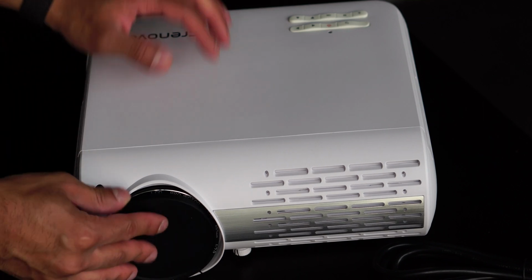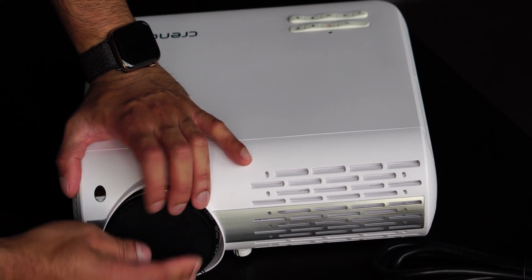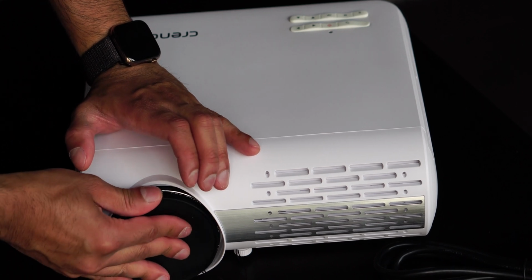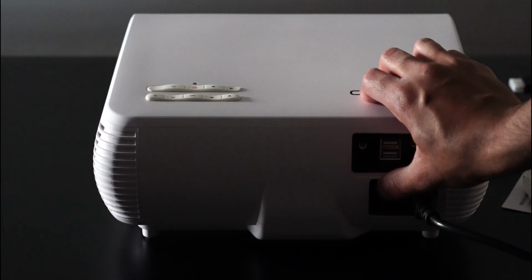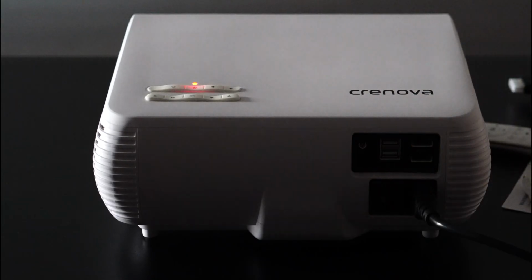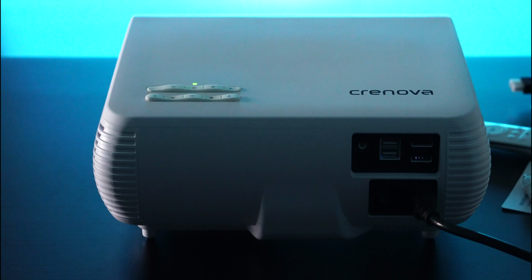The front of the projector has a nice silicone cover that covers the lens. In my testing, I found that this silicone cover is a little bit hard to put back onto the lens, but I think this will get better after some practice. Now let's go ahead and turn this projector on. Pressing the button on top, and it's on. As you can see, it turns on really fast.